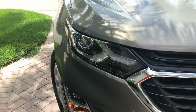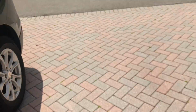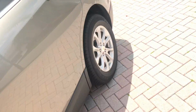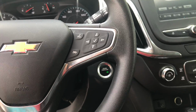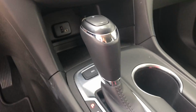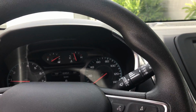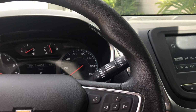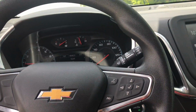And this thing even beeps every time you close the door while the car is hooked up. It just goes beep, beep, beep. It just says Wi-Fi connectivity. But other than that, I really dislike the way this car looks. I think this car is ugly, the ugliest thing I've ever seen. I don't really like most SUVs and crossovers, but this is the ugliest one of the pack.